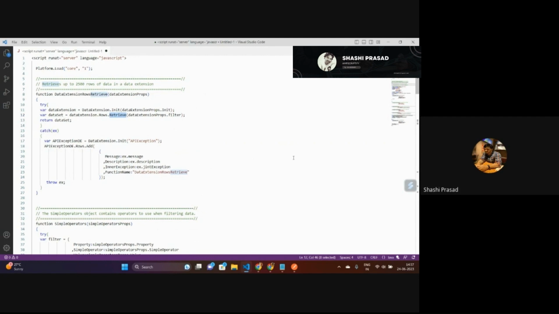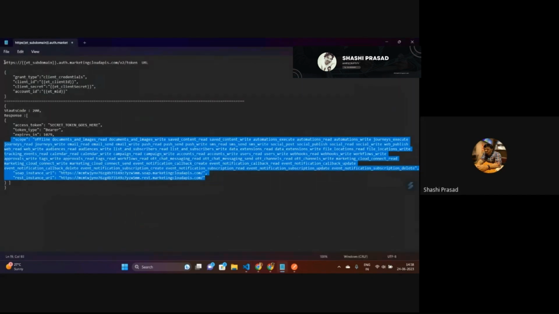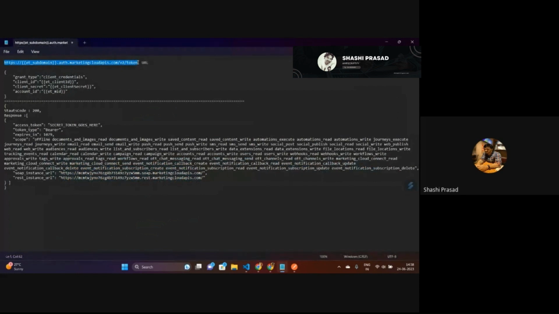So anyway, for a token, the reason I'm using data extension retrieve is that I'm storing all the client ID, client secret, URI, and methods inside a data extension, right? Now, just think about this. If I have to build this line, I have to get this whole line, right? So in my data extension, I've stored it in a very different format. This part is stored in the install package data extension, okay? This one is stored in the API method data extension.